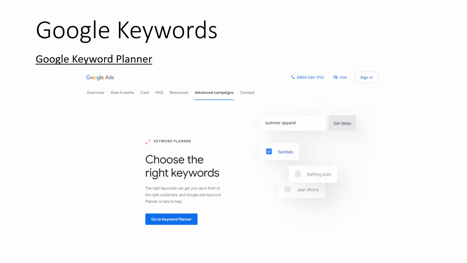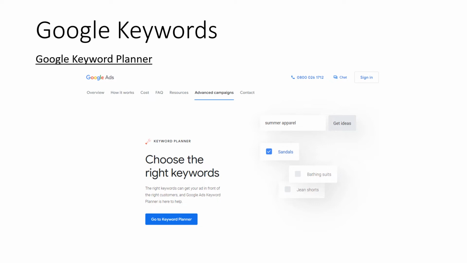This is completely free, and all you've got to do is go and set up a Google Ads account. Now, you don't have to run an ad at all, but you do need a Google Ads account. And once you're in there, you can use the ads account in order to research keywords. You'll get search volume, you'll get competition, you'll get a huge amount of data, and you can use that in order to be able to find keywords that you'll rank for in Google. Google's a great place to start because it is the most popular search engine. And as I said, it's completely free.